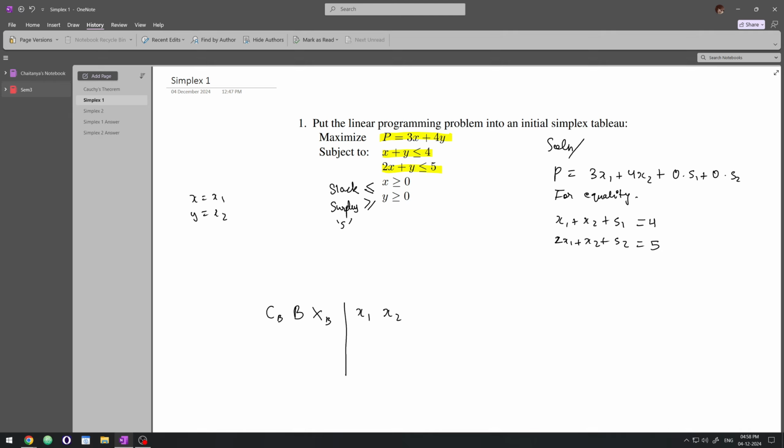So even if you don't write it, it's fine, but you can write it. And of course x is greater than or equal to 0, y is greater than or equal to 0. That is understood.